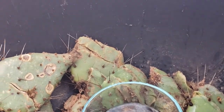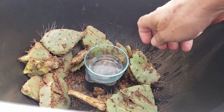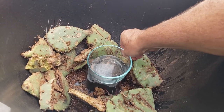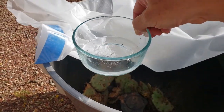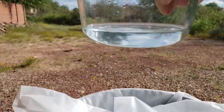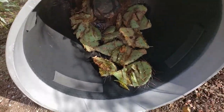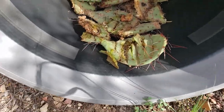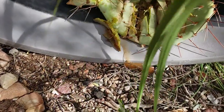One thing I noticed was how warm the bowl and water were. Like the inside of a car in the summer, everything in the pot was very warm and wet. In hindsight, I wish I had included a thermometer in the experiment. Also, there was a pronounced organic, earthy, vegetation-like odor from the pot — sort of like early stages of decomposition. That was not surprising given the heat and closed environment. Also, there was a decent amount of dirt stuck to the cactus pads when I shoveled them in. The bottom of the pot had a small amount of pooled water, and I wasn't sure if that water had dripped off the plastic and missed the bowl, or if it leaked from the cactus pads — could be a little of both.